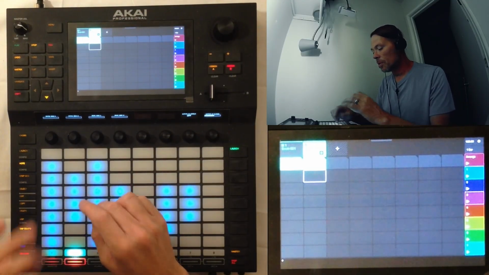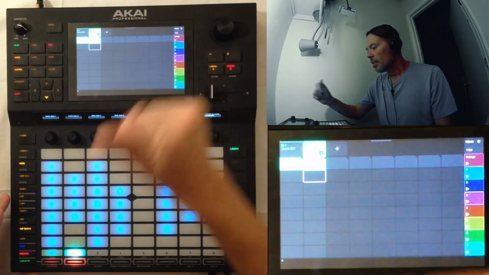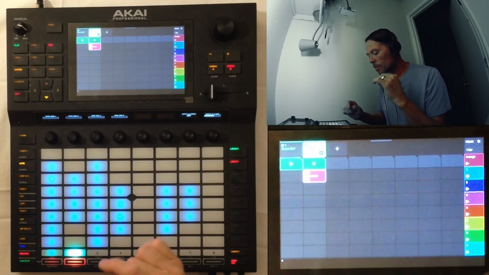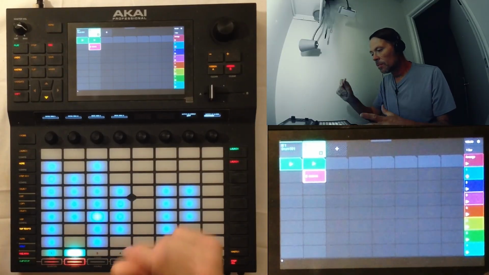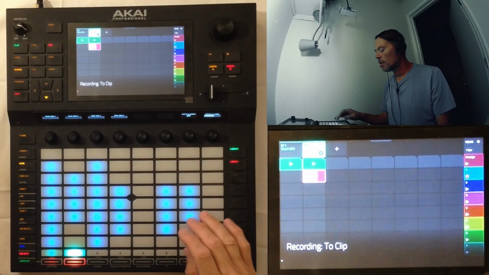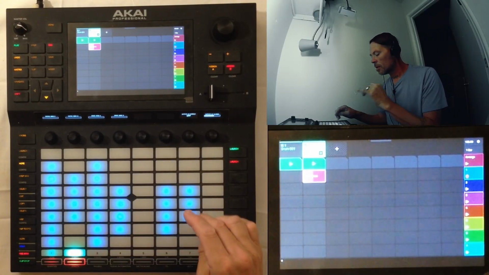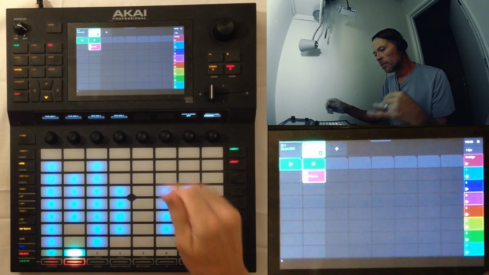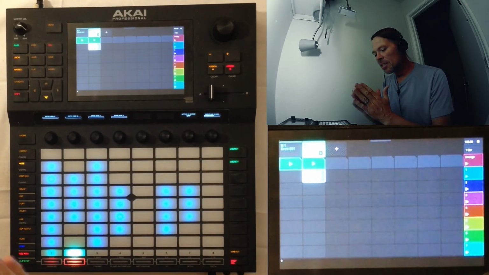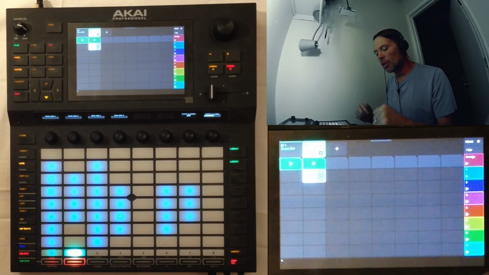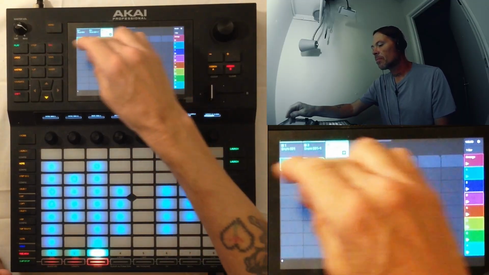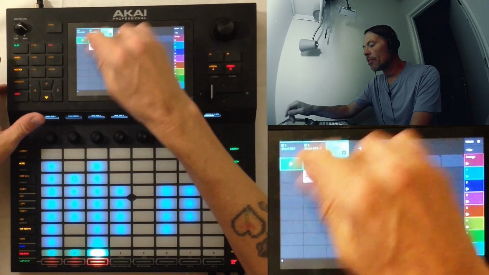So let's get some top stuff going. That's nice. Take it out of record for a moment. There we go. That's a nice top note, top loop. I'm gonna make another copy of these drums, and I'm going to use that one for the kicks.